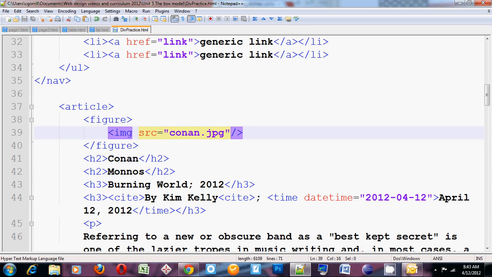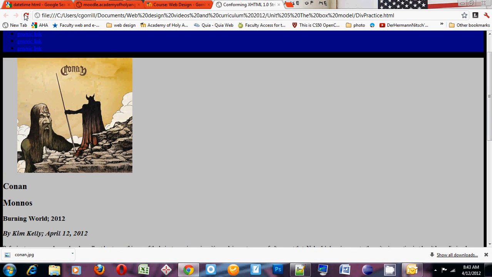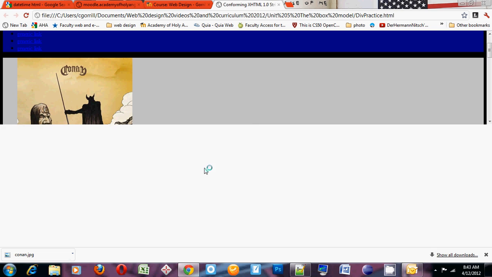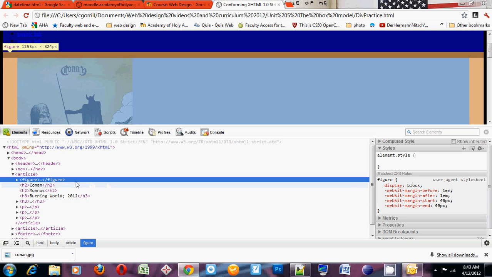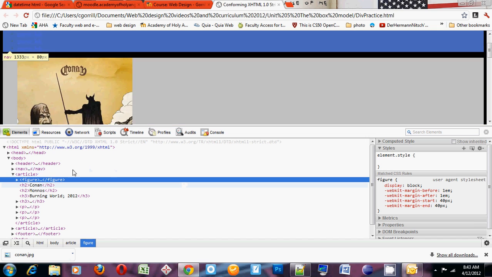If I save it, go back to the browser and refresh it, you don't really see much change. You did see it gets shoved over just a little bit. The figure has a little bit of margin on the left side. So if I right-click anywhere in the browser in Chrome, go to Inspect Element, it'll bring up this really cool thing called Element Inspector. And when I hover over the figure, you can see that on the left side it's got a little bit of margin. Now let's look at how Element Inspector works really quickly.